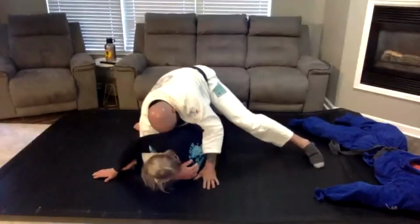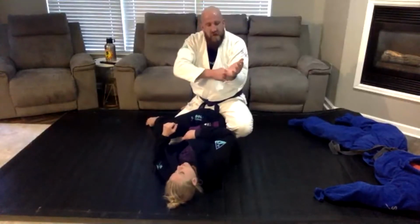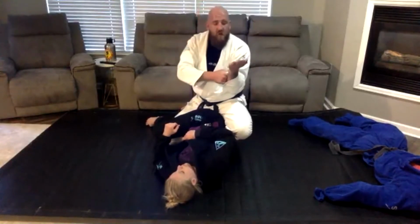Now, guys, the reason why I like to think about this grip as a seatbelt or a harness is because I don't try to choke with it right away. So I don't want to make a fist. We're going to go four fingers in the lapel or in the gi. Let's not make a fist here. I don't want to try to choke yet. Instead, we're going to go flat hand, fingers straight, karate chop, right? We're going to call it a sneaky Ezekiel because it's not going to choke. Instead, it's going to let us get to the back, and then we'll finish.